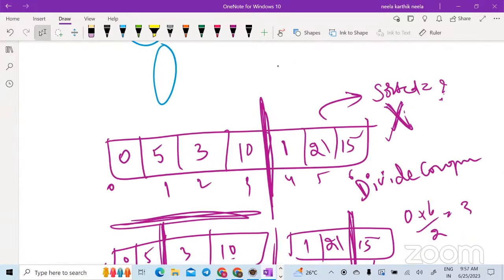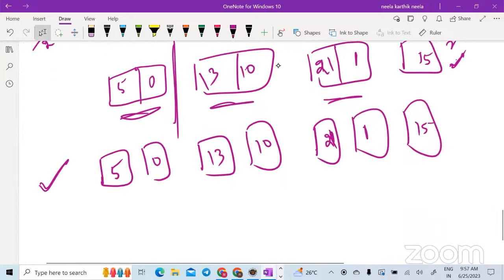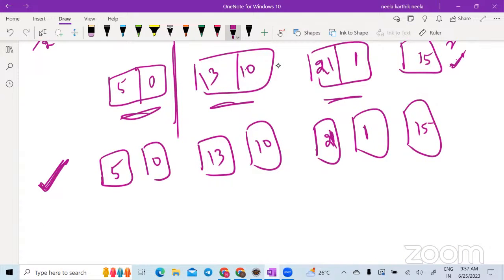Now, what is the given array? One array. You are using the divide and conquer algorithm on this given array, that means you are dividing it into multiple arrays. Why are you dividing? Because I want to apply the two-way merging in merge sort. The prerequisite for two-way merging is that the arrays should be sorted. So if I am splitting the given array into individual elements, can I say it is sorted now? Yes. So when can someone guarantee that the arrays are sorted after applying divide and conquer? Until they become individual arrays, correct?